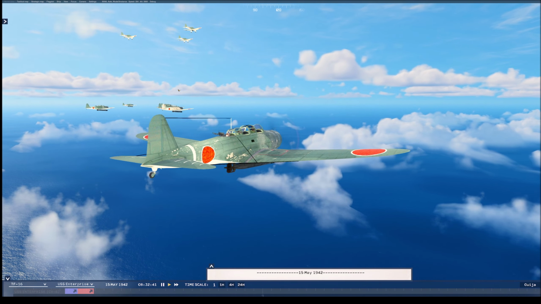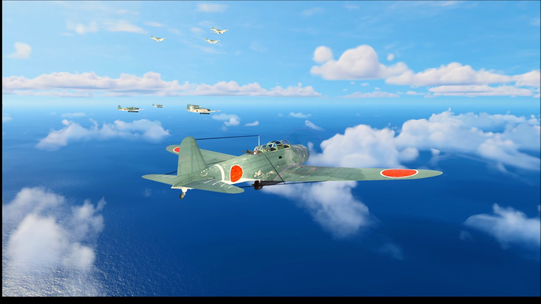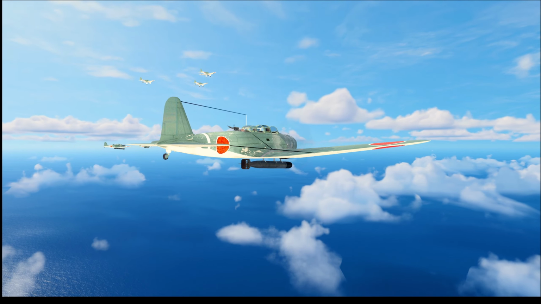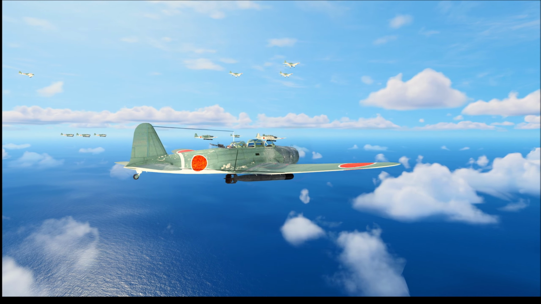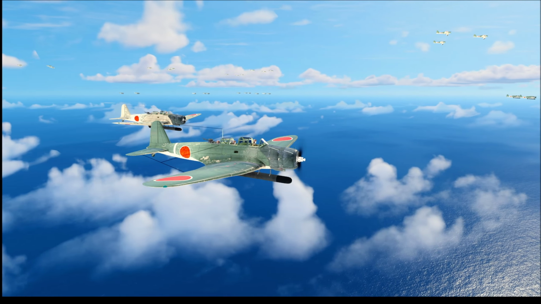If you want to turn off this HUD down here, you just hit the tab key, and that makes it go away. So you can just enjoy the view. Look at this. I'm just shocked how awesome this looks.